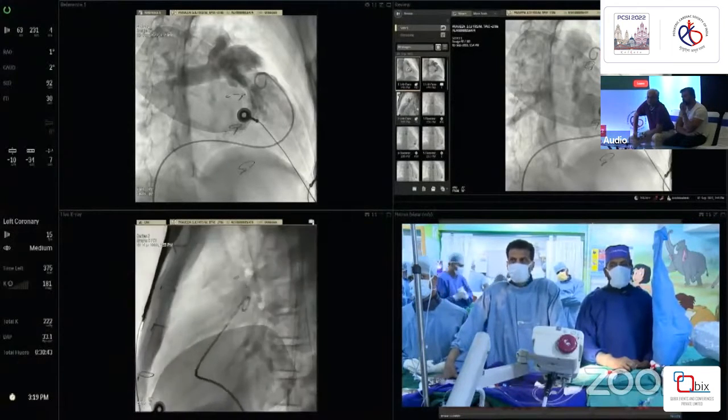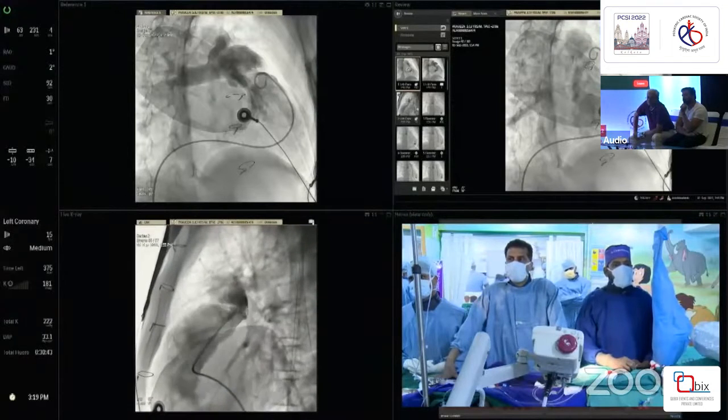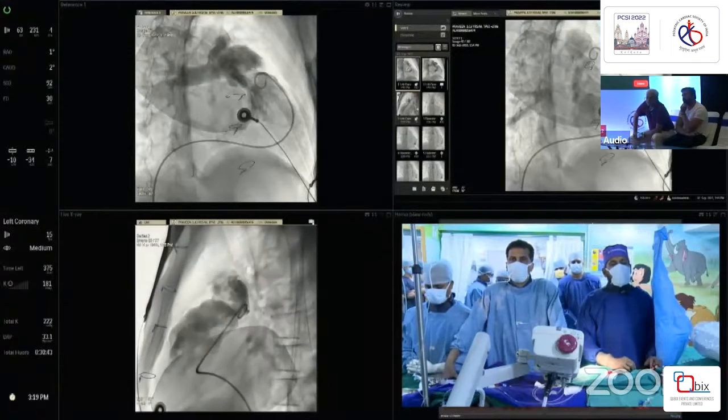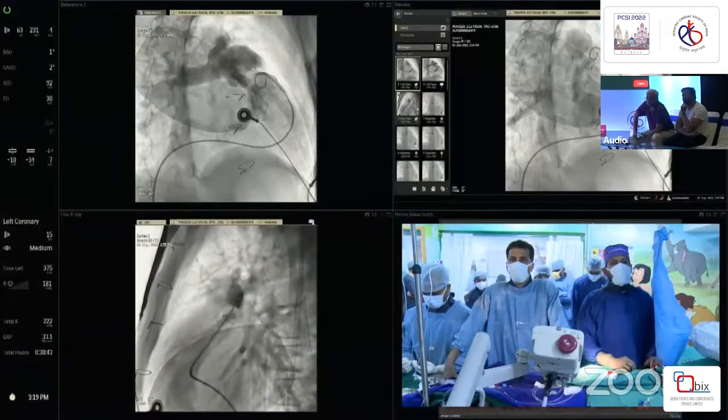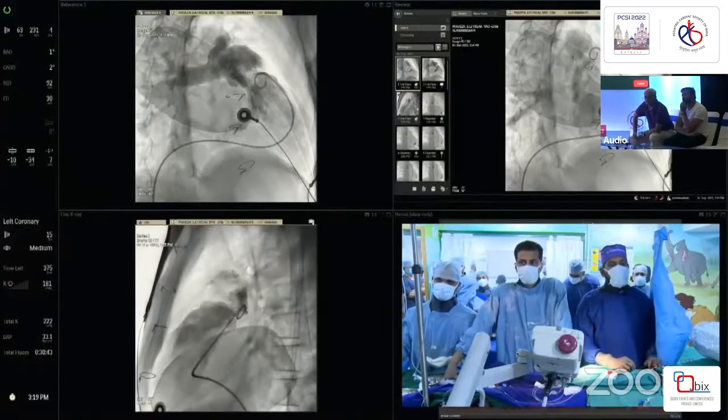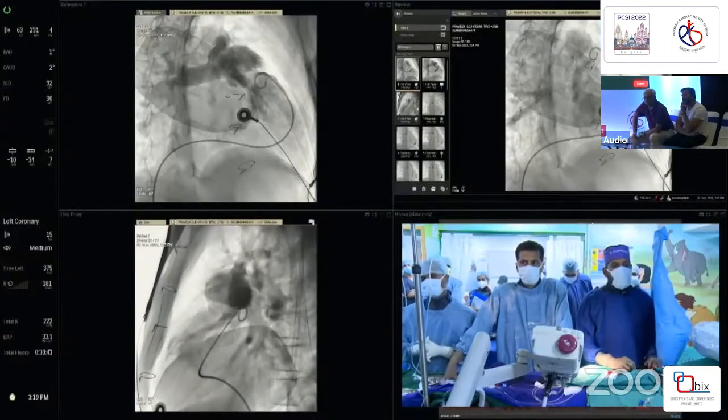Next slide, please. Next. So that's a lateral view. So basically, you have a narrowing, and I don't think I would want to rely on this narrowing. I would want to balloon dilate and put a valve, because it's not going to really support me.